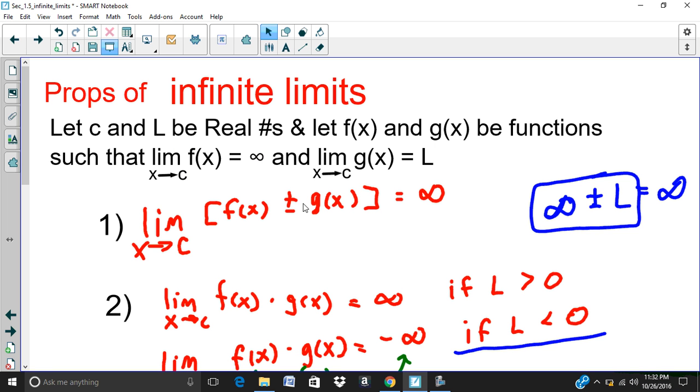If we were to take the two functions added together, then that's nothing more than just the limits added together. So if I took infinity and I added 2, what do I have? Essentially, I have infinity. Adding 2 to infinity is not going to change the value at all.